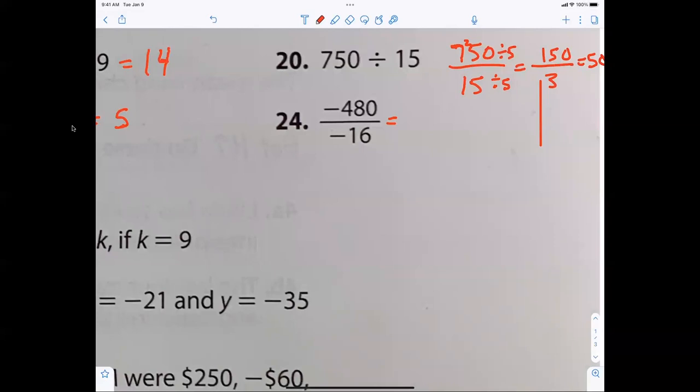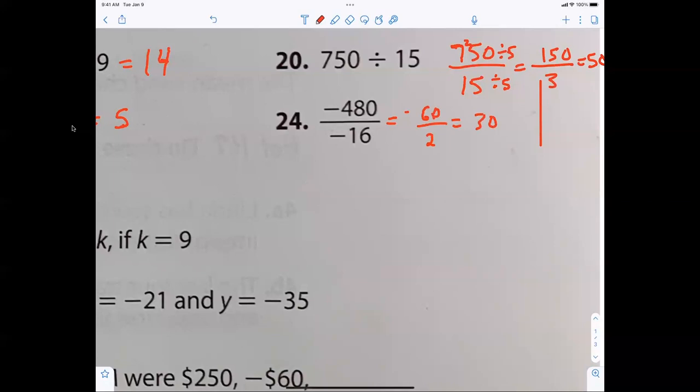But there's no 0 on the bottom. But what goes into 48 and 16? Right. So what's 48 divided by 8? Right. So now it's just 60 divided by, how many times does 8 go into 16? Right. So it's just 60 divided by 2. Yeah. See how nice that is? Now is it positive or negative? See what I'm saying on that, right? I'm hoping everybody understands that.